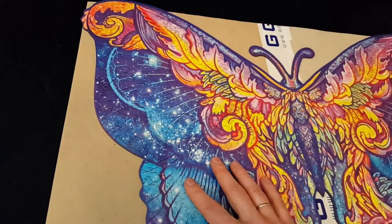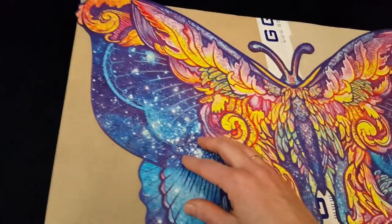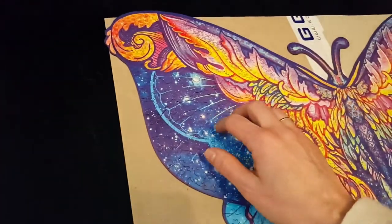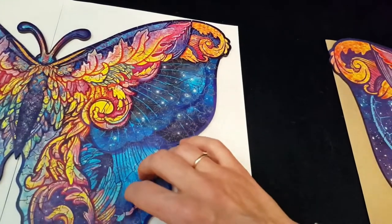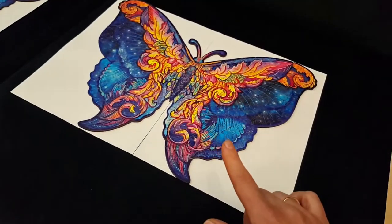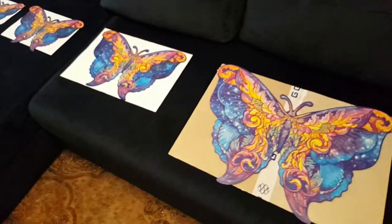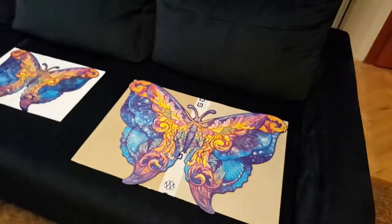And you also will notice that when you scratch it, it is slightly different. So this one doesn't have this laminate, and then this one has. And you may think that it may be because this is the royal size, so maybe they weren't able to do that.